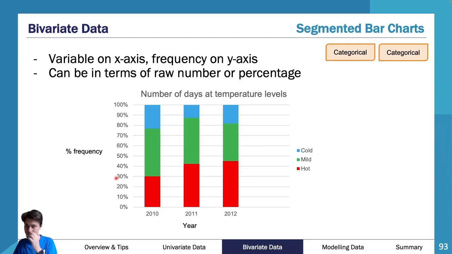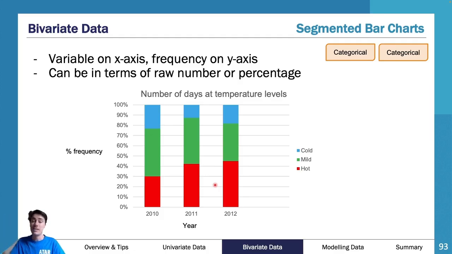The next point is they need to be in the same order. So you need to have hot at the bottom, mild in the middle, and cold at the top for all three of them. If you wanted to do cold, then hot, then mild, it doesn't matter. It just needs to be that each of the three of them has them in the same order. If they're not in the same order, then it's just wrong. Throw it out the door.